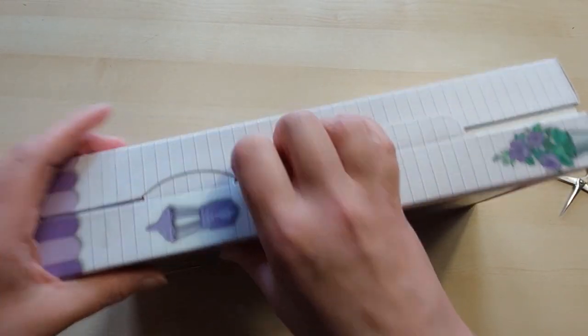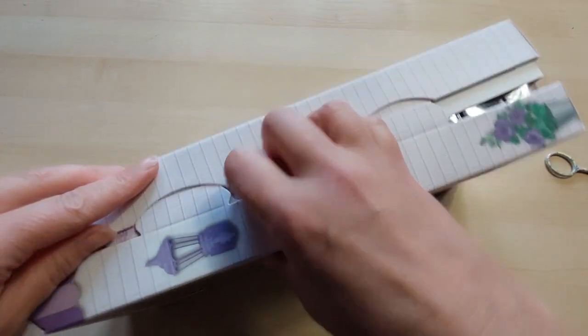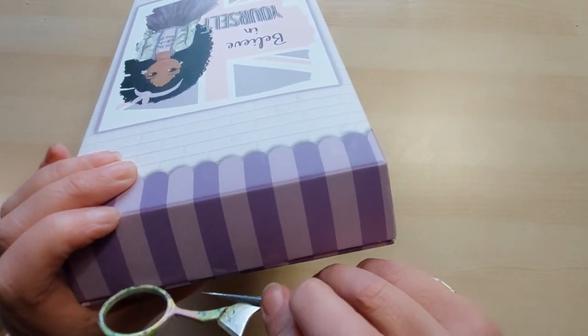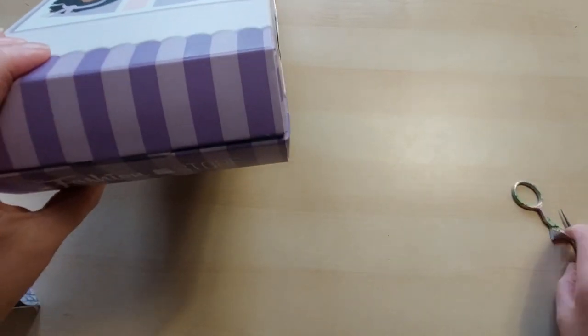So we have another one. Again, I'm just going to cut through it for now. They do need taking off, really. But let's have a look. I'm taking too long to get in, aren't I? I want to get in myself. There's another one at the top. It's just tormenting me, I'm sure it is. Right, we do need to be careful with these scissors. Is that it? Nope, I've not gone through it.